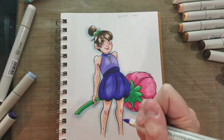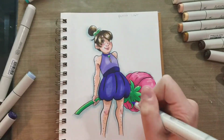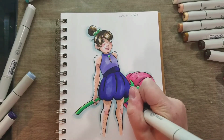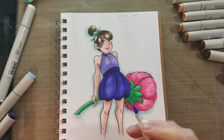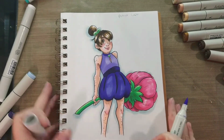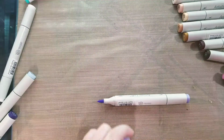I think some of these markers have switched over to foam rubber. And it's a very, very mushy foam rubber. It's not super different handling wise from the others. I'm gonna set this aside for just a moment and we're gonna get all up on top of it.